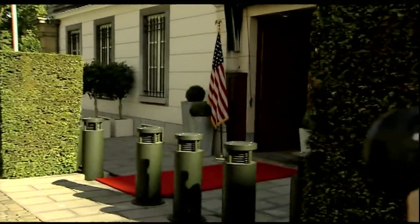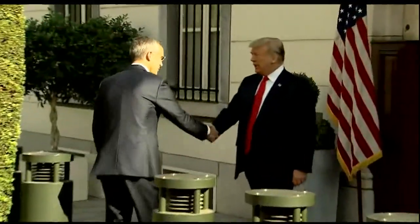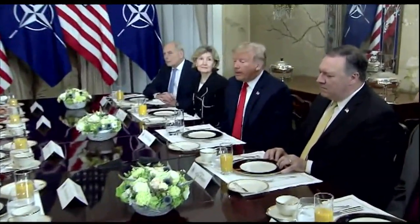The day started off with a bang. President Trump taking advantage of a photo op to rip into America's European allies. The United States is paying far too much, and other countries are not paying enough. And again over pastries, blasting Germany. I think it's very sad when Germany makes a massive oil and gas deal with Russia, where you're supposed to be guarding against Russia, and Germany goes out and pays billions and billions of dollars a year to Russia.